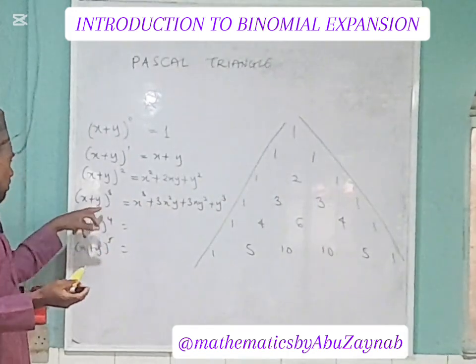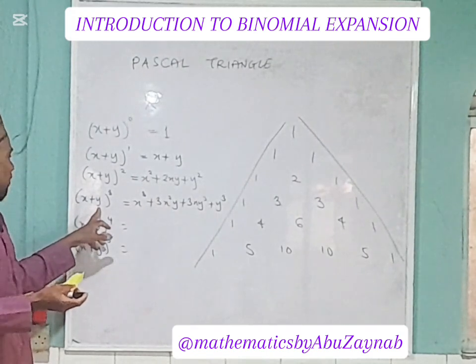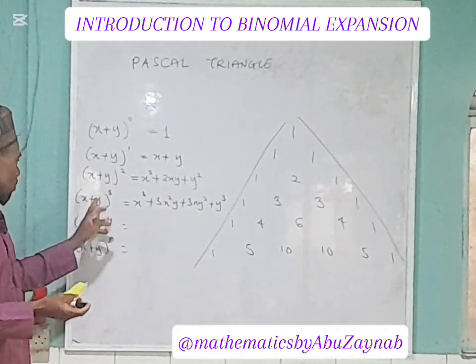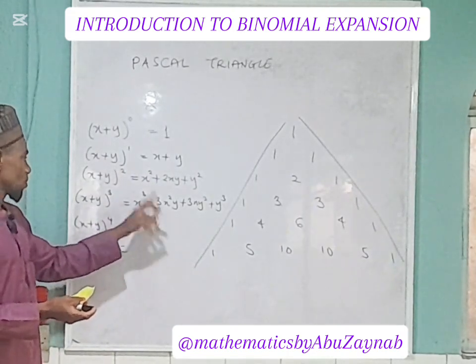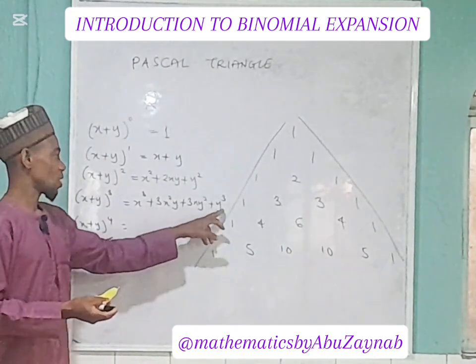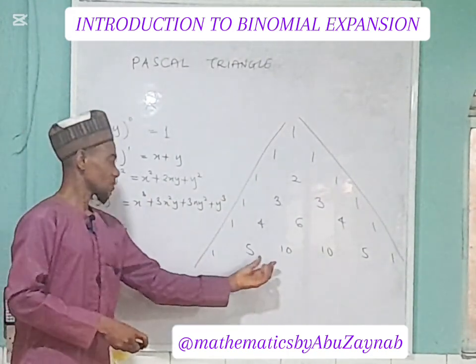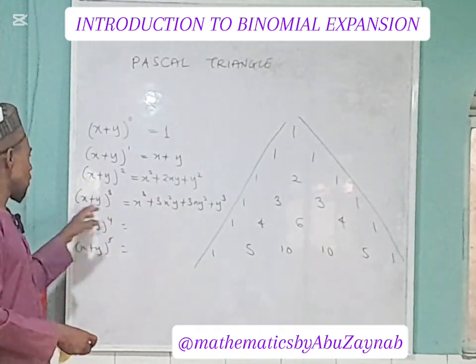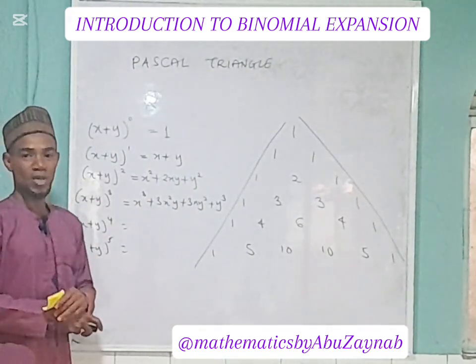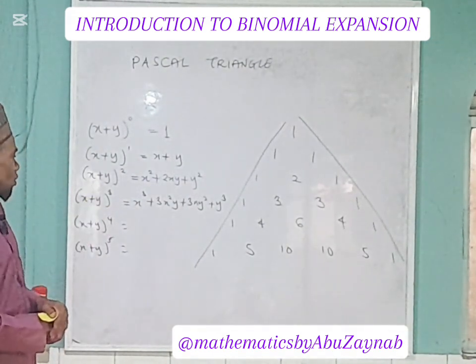On the other hand, the other guy here, the partner here, is increasing, vice versa. As x is decreasing in power, y is increasing in power simultaneously. So here, y is power 0, here, power 1, power 2, and power 3. So these are the two things you have to look at: the coefficients of the expansion and the corresponding varying powers of the two values we are actually expanding. So this is the concept of Pascal's triangle.